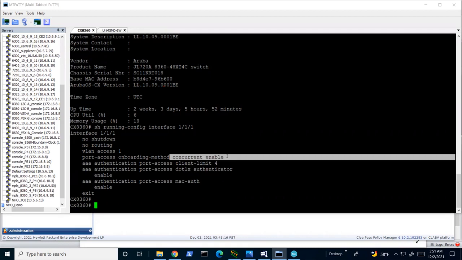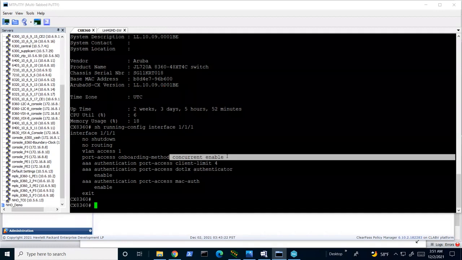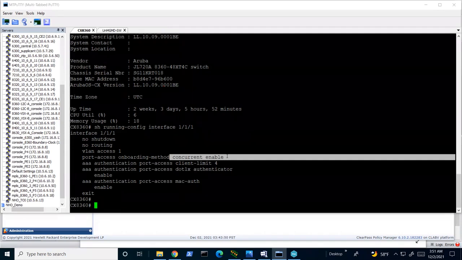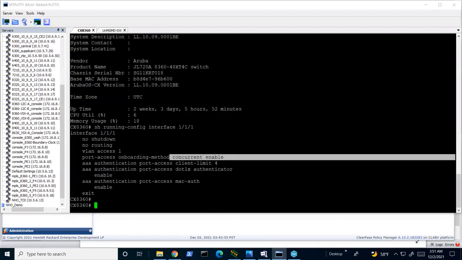In case you enable this parallel or concurrent authentication, the .1x as well as the MAC Auth requests will both be sent to the AAA server. Let us consider a scenario where there is a PC behind the phone, where the PC is a .1x client and the phone is a MAC Auth client. Both requests can reach the AAA server and both can get access accept as soon as possible if they are the right clients, or if they are wrong clients, they can get access reject right away. So that is the parallel or concurrent authentication mechanism. That feature is also enabled on 8360.